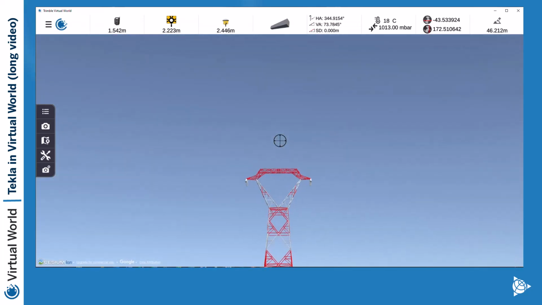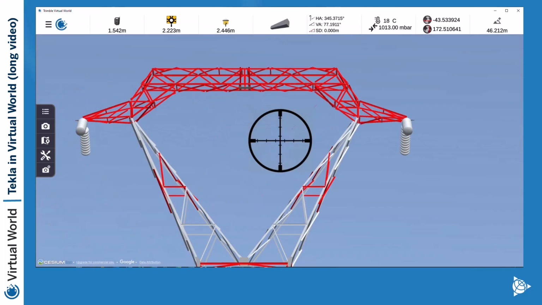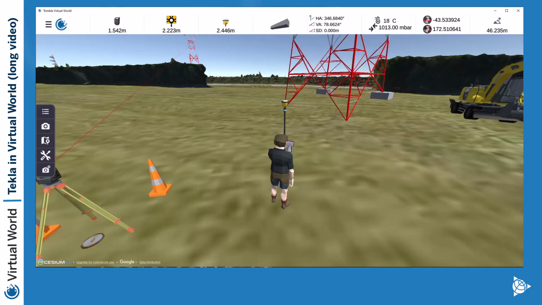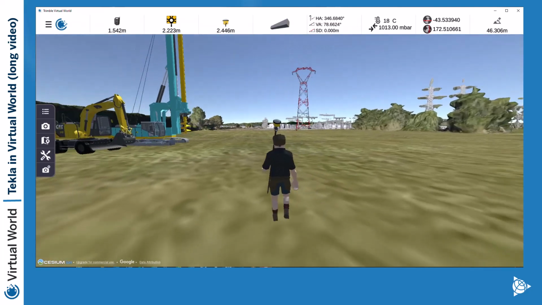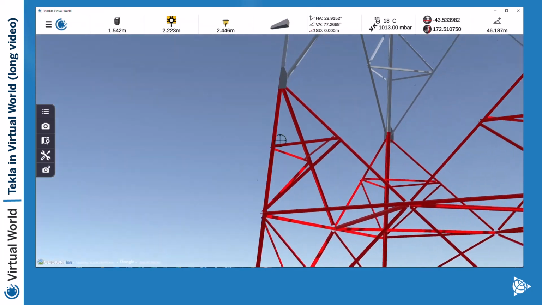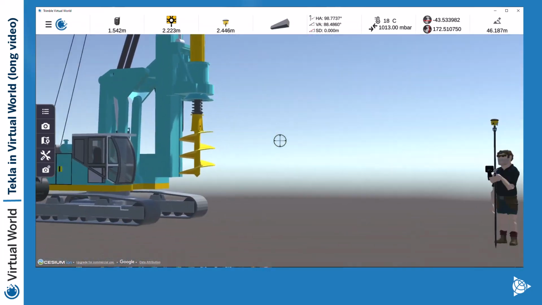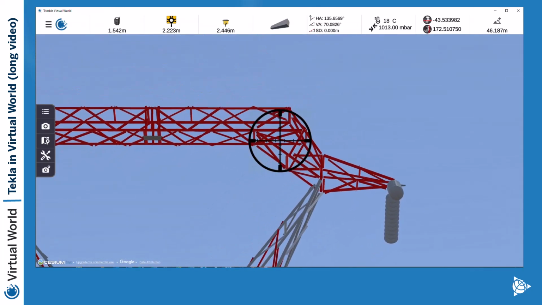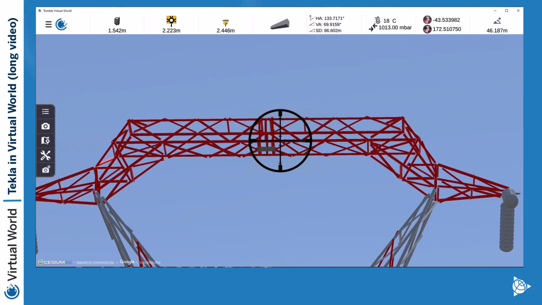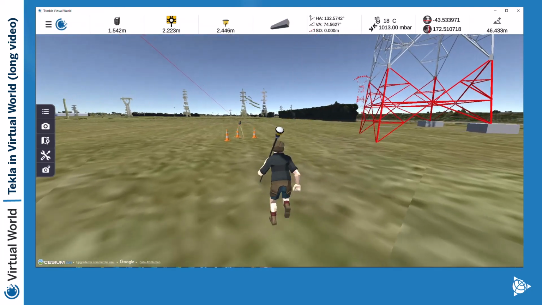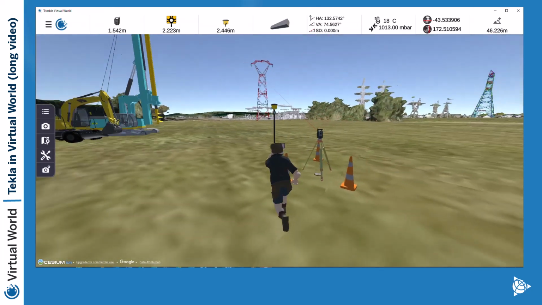You can really zoom into it. So for example, you need to review something with a total station. You can review the design, and start doing any kind of surveying. Maybe if I point at the one at the back, this one is the closed one. We have the digger, we have the user, and now if I needed to measure the structure, that's where I will do all this kind of stuff. But we could as well set up different types of instruments. So this is a total station.